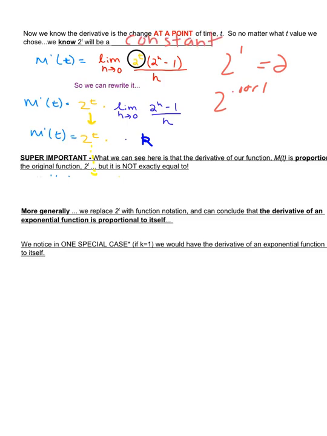And the reason that's important is that we're going to apply the constant rule of the derivative and the limit here. So we can pull out that constant and put it in front of the limit. And what I want us to see is that, again, we're looking for the derivative of our function. So the derivative right here is what we're looking for. So we took that 2^t and we pulled it out and we have the remaining limit.